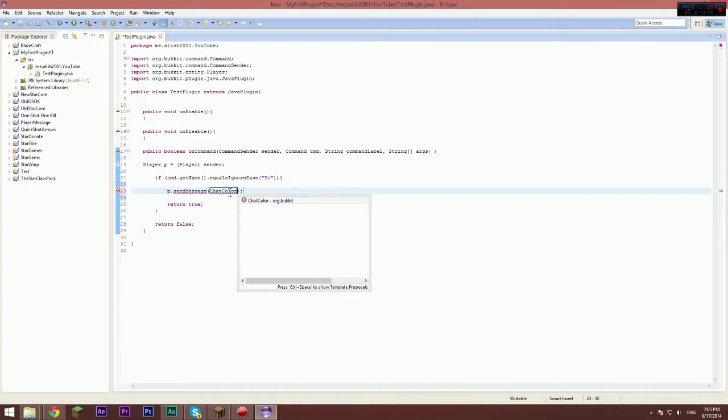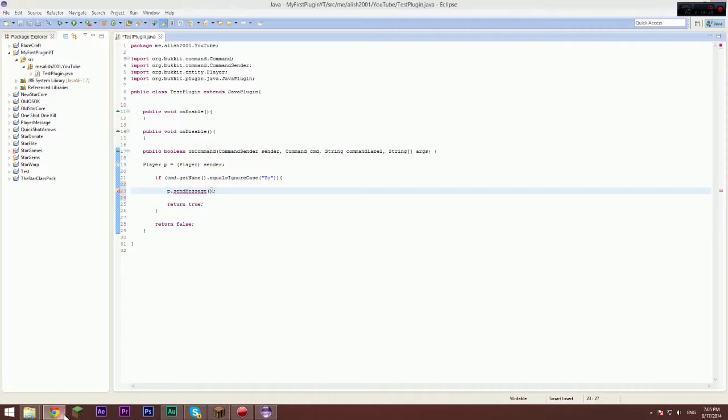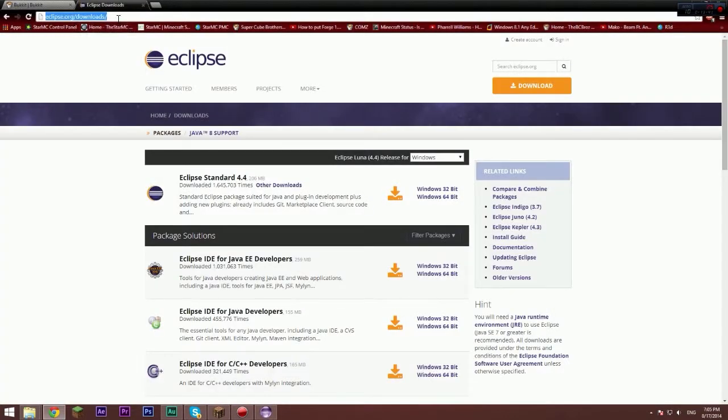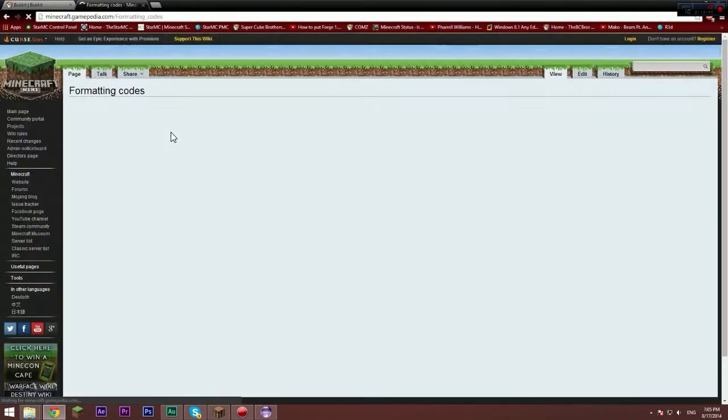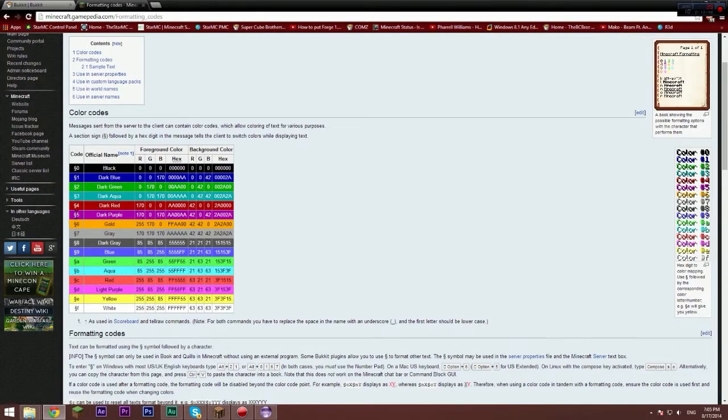But unfortunately, you can't use color codes like &b and &l, which would make a bold aqua. So what I like to do is search Minecraft color codes, because there's this symbol that you need. I know it's on the keyboard on Macs, but on Windows it's not.